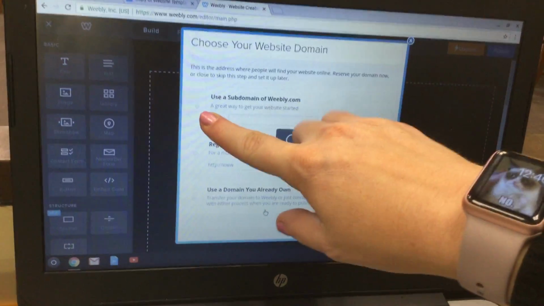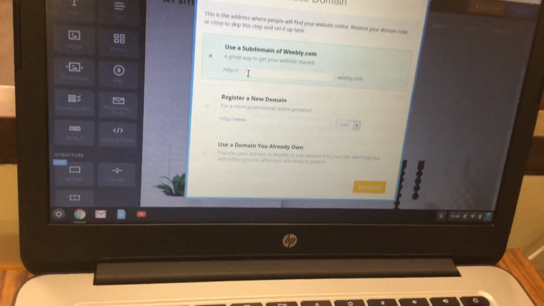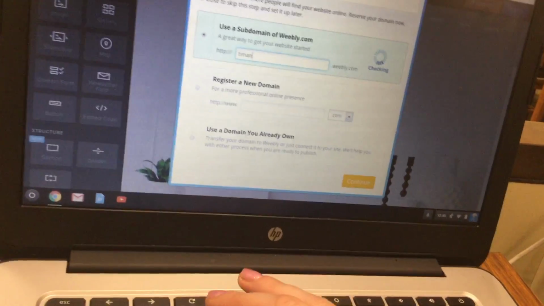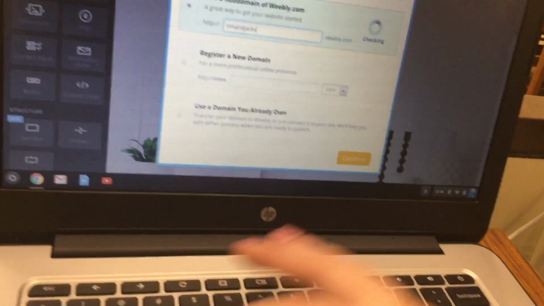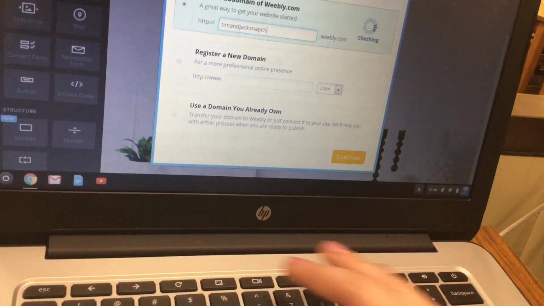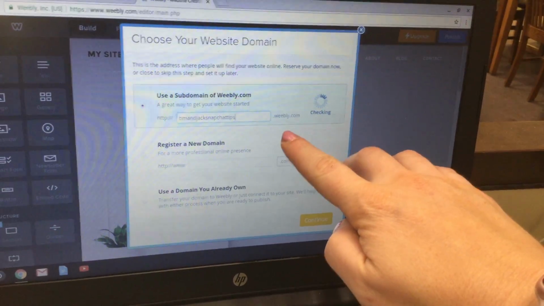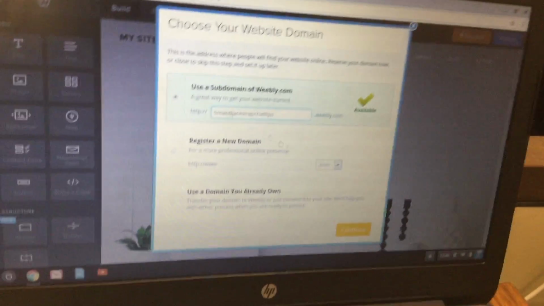Next, you're going to check the circle next to use a subdomain of Weebly.com, and then just type in the name of your site. So for example, we could do your names and then Snapchat tips, but it has to be something that hasn't already been taken. When you see the green check mark, then you know you're okay, and then click on Continue.